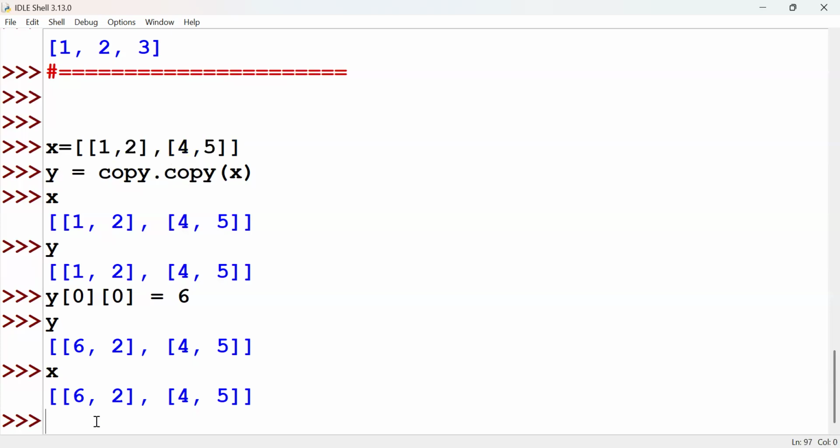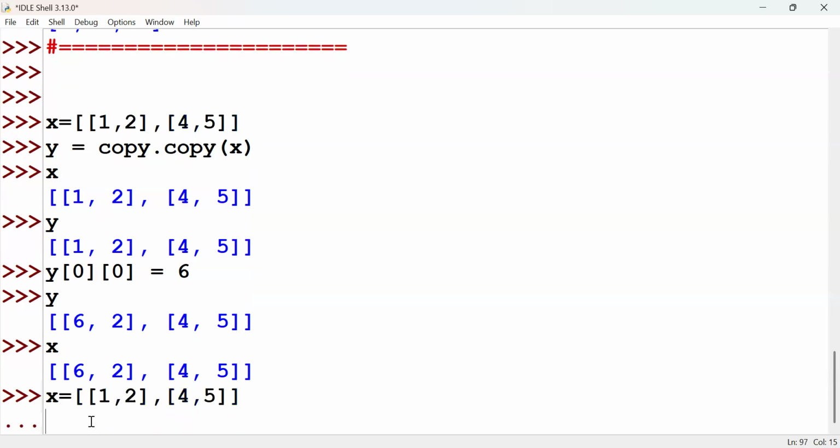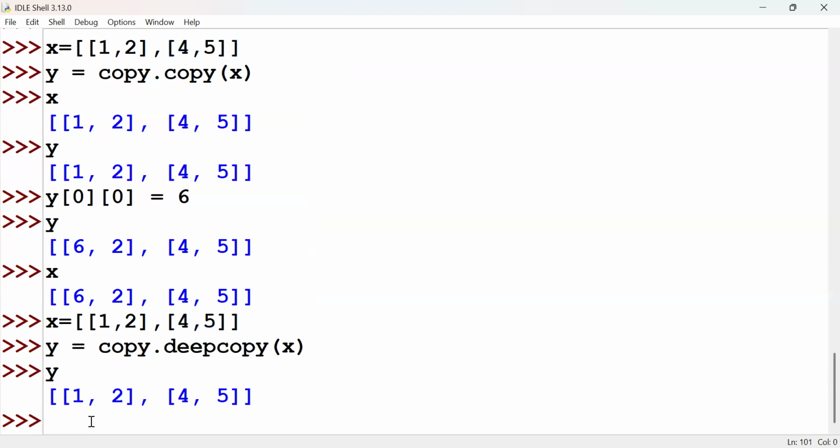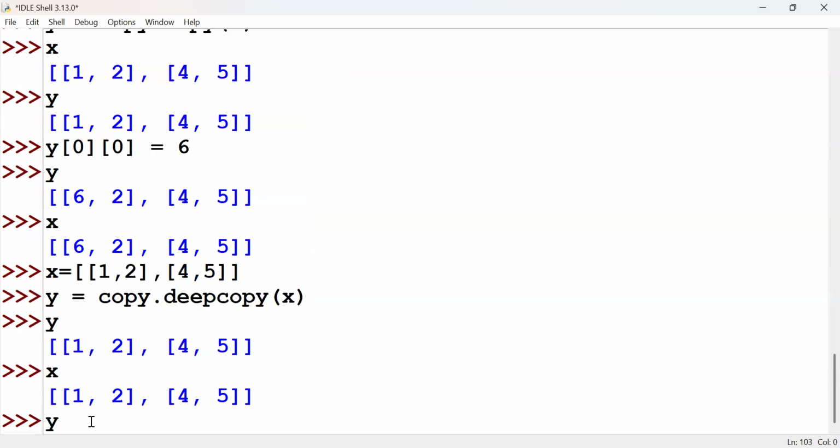So to fix this, you have an option called deep copy. How? Let me take the same example. Let me copy it and paste it. Now, Y equals copy module dot deep copy, and just pass this X. After that, if you return Y, it is returning the list. If you return X, it is returning the same. Now, if you try to edit, it will edit the Y value, but it will preserve the actual data.